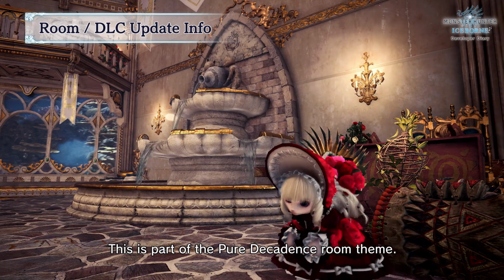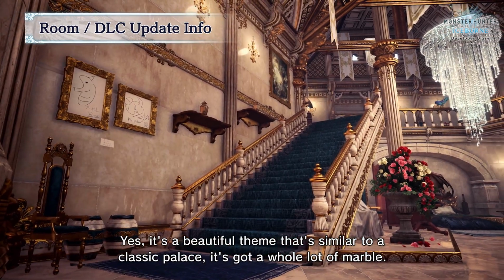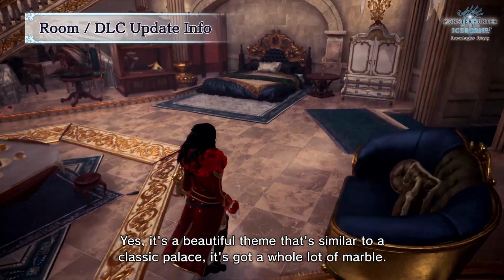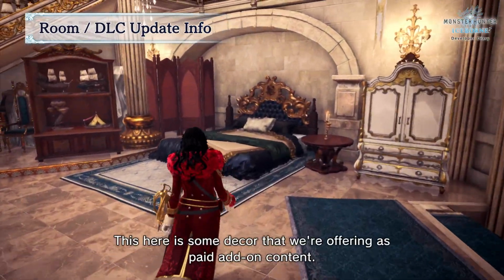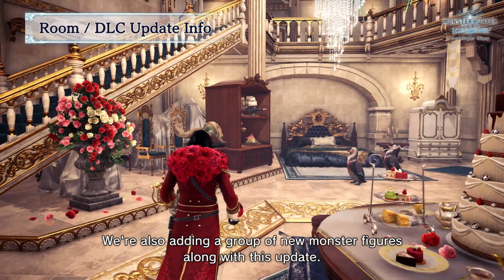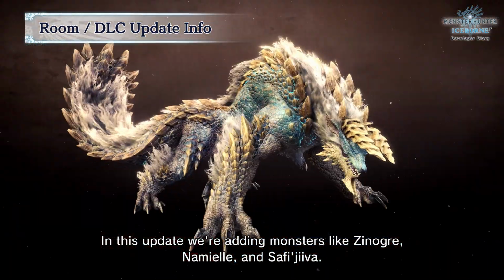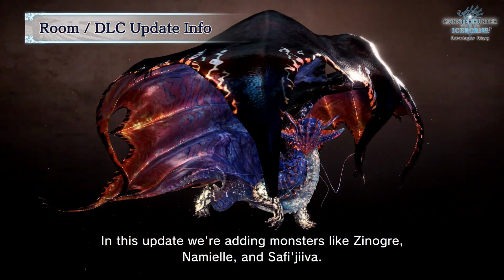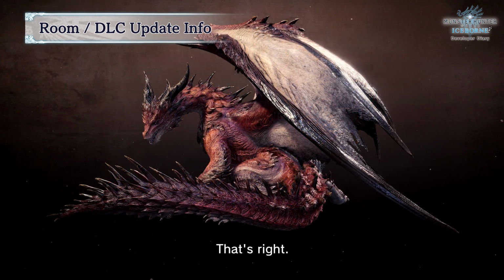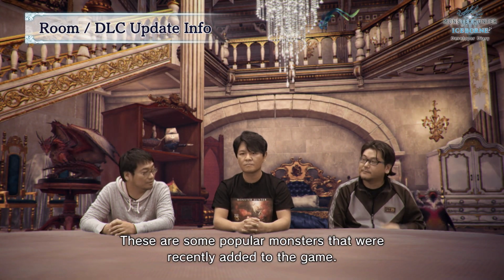This is part of the pure decadence room theme. Yes, it's a beautiful theme that's similar to a classic palace. It's got a whole lot of marble. This here is some decor that we're offering as paid add-on content. We're also adding a group of new monster figures along with this update. In this update, we're adding monsters like Zinogre, Namiel, and Safijiva. That's right. These are some popular monsters that were recently added to the game.